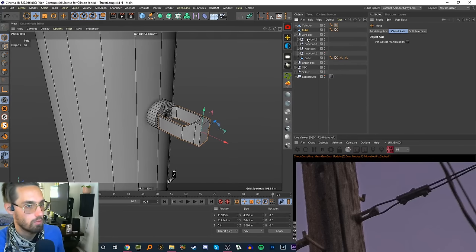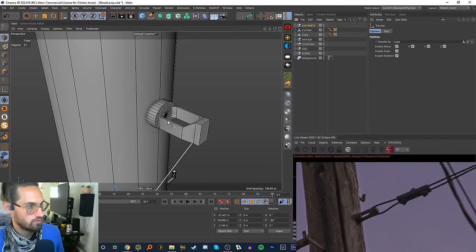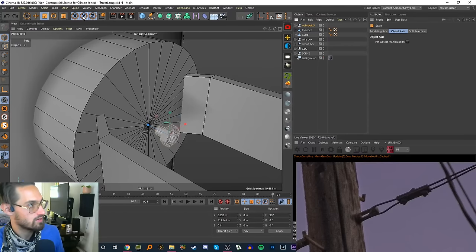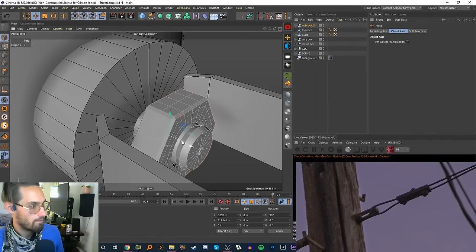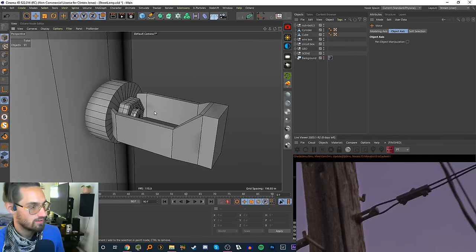So let's go back to that wire box, grab one of those nuts and bolts, control drag, and I'm going to use the transfer tool to transfer it. Boom. Yeah, that works right here. Holding shift, 90 degrees, scale the crap out of this thing. Make sure you're scaling on Y so it's hitting everything. And just sit it right in there. And that's going to look like a nice little bolt structure there.